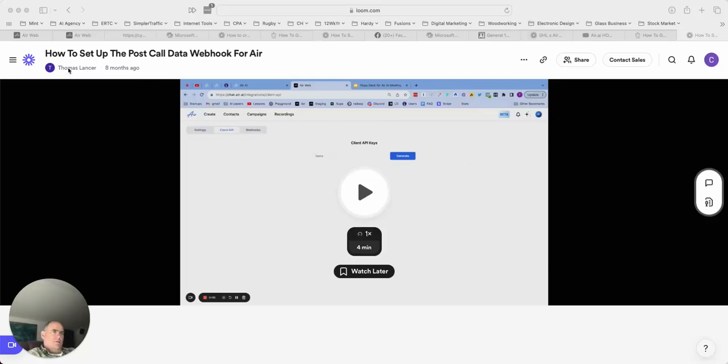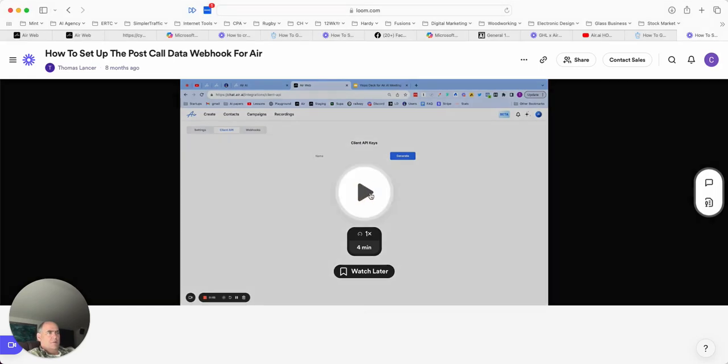Today we're going to be checking out the post-call data webhook from Air and how to create one of those. This is going to probably be a two or maybe three-part series on being able to take data that comes from the conversation in the call and then update records in Go High Level. So we're going to give that an attempt. Step one of that is going to be setting up the webhook, going from Air to, for instance, Go High Level, and then getting the call transcript over into Go High Level where we can deal with it with some of the tools that are there. So let's check this out.